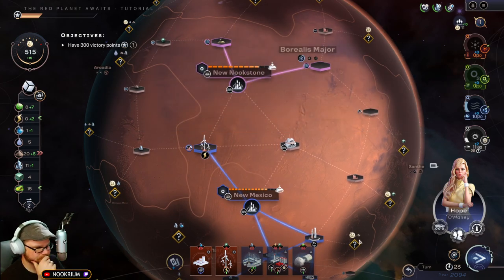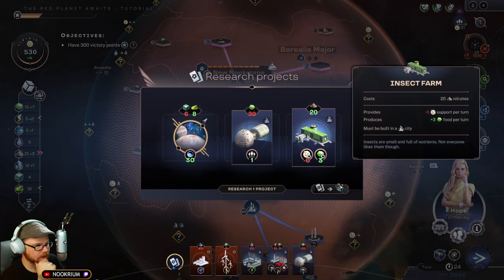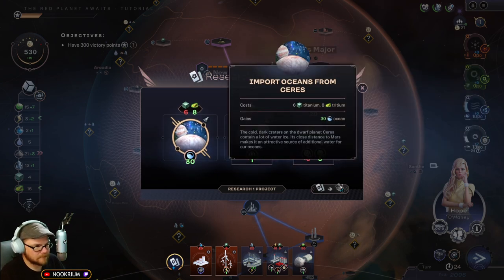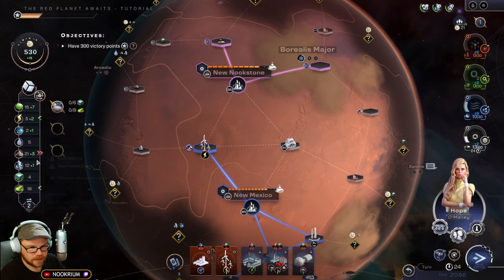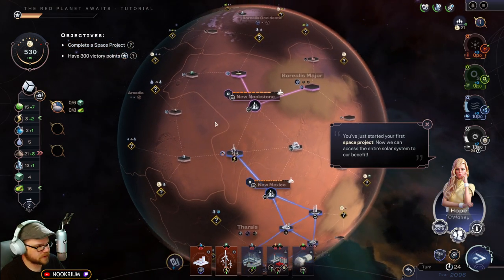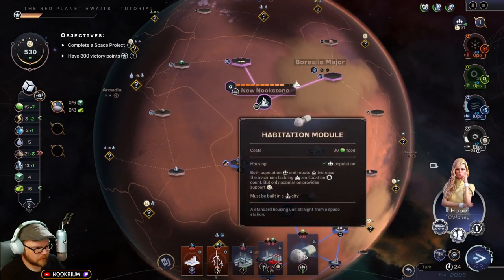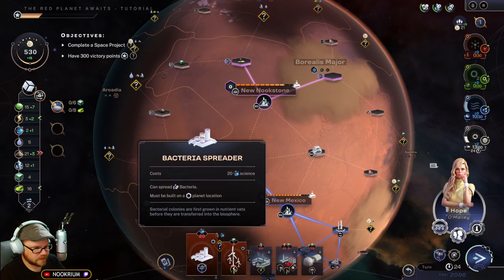All right, just do some rallying, and we'll go here this time. 30 support. Okay, insect farm costs nitrates, gives us lots of food. No one likes it. Import oceans from Ceres. Ooh. Started your first space project. Now we can access the entire solar system to our benefits. Oh yeah, that's cool. I want to do that. What was that at?